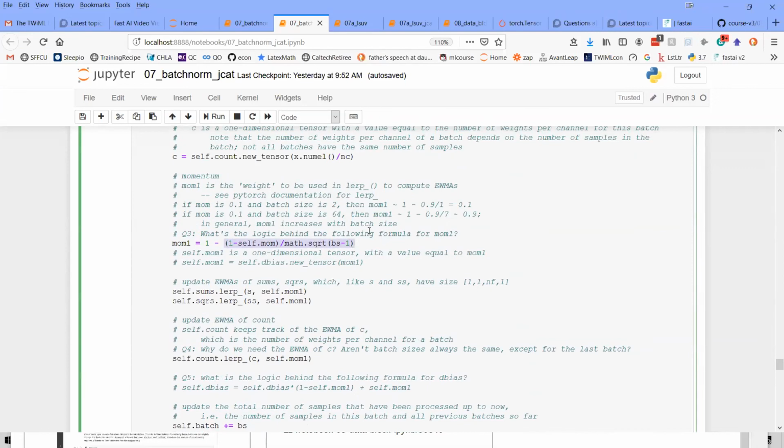You're putting more weight on the current measurement. Initially you're putting more weight on the previous measurement. You're being very conservative, and you're not letting the current measurement weigh in that much. But as the batch size gets bigger, you're trusting your current measurement more, and you're allowing it to influence the final result more. That's what you're saying.